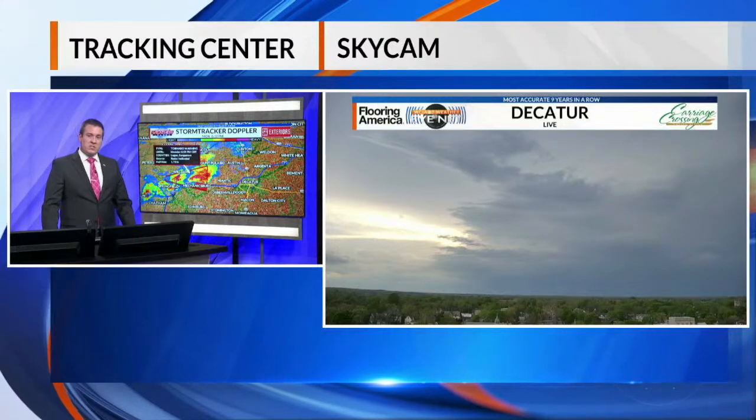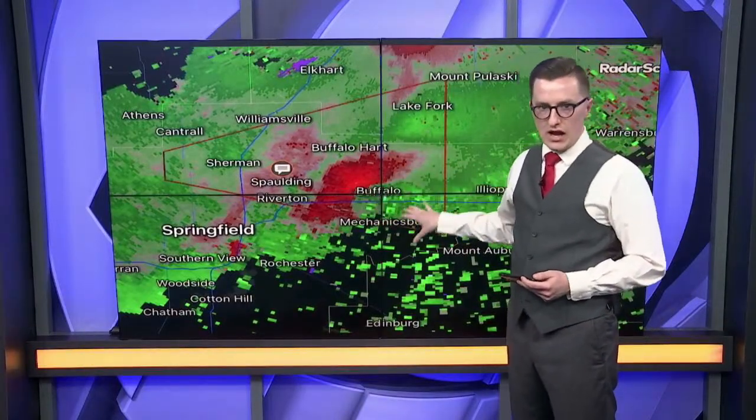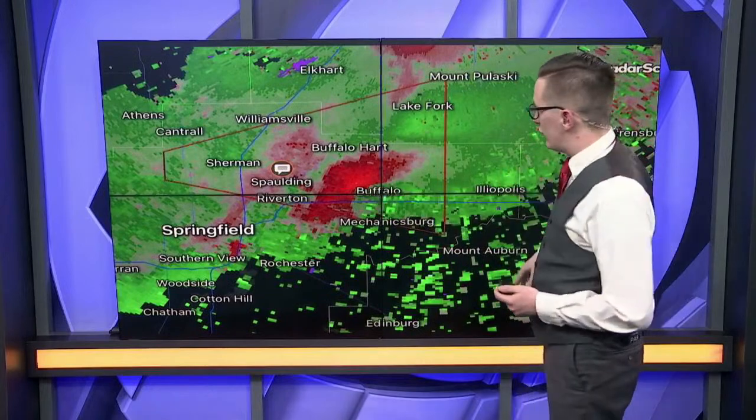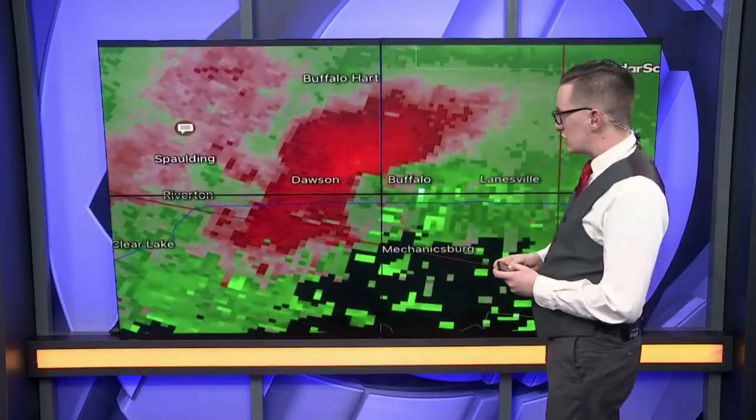But Jacob, you've got a few more little tidbits of information here. Yeah, I'm going to use the quad shot here and show you a little more of this radar. Again, we're getting as many different looks at this as we can, using different products, different radars, different views, and of course looking at reports. That circulation, Jack, here, you can make it out. It does look a lot weaker.